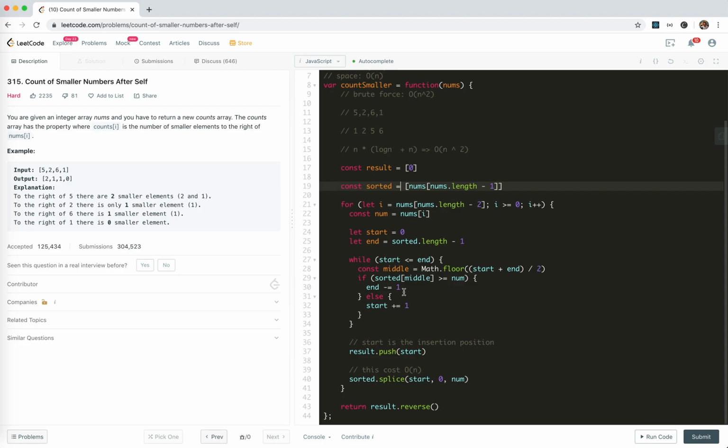Is there any other structure that we could use? Insertion with log n, right? If we can do insertion with log n using binary search, we're going to shift the index. With a linked list, we cannot do binary search. And with a priority queue, we cannot do binary search.